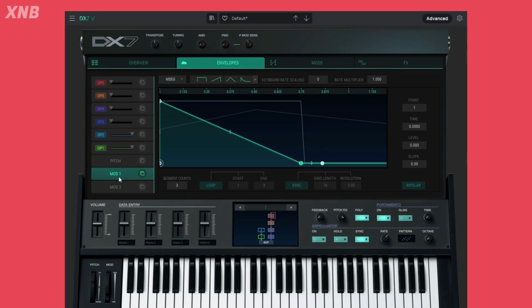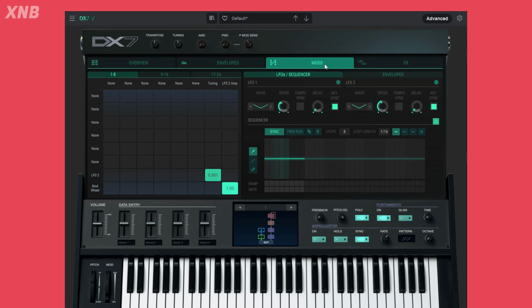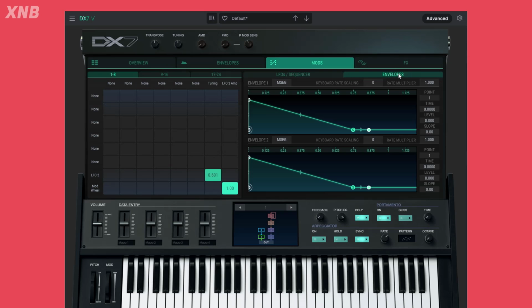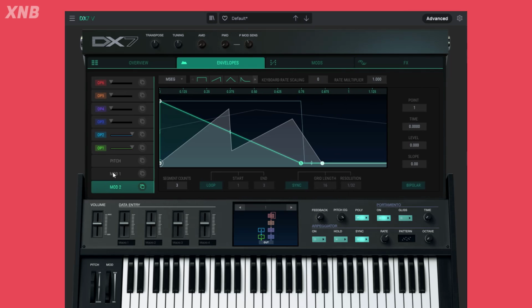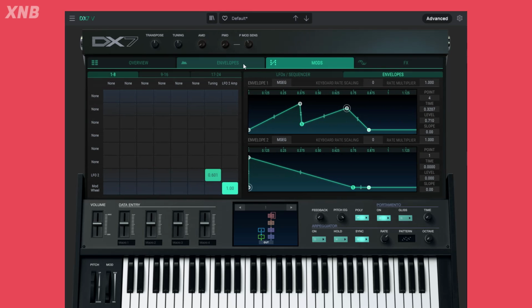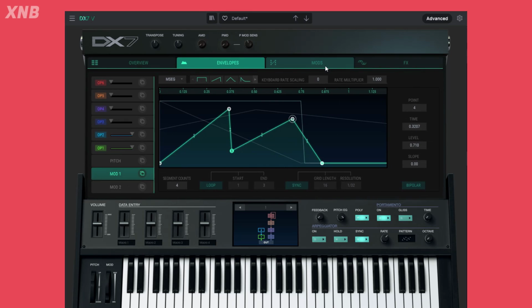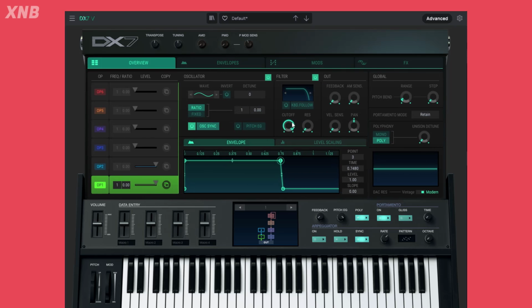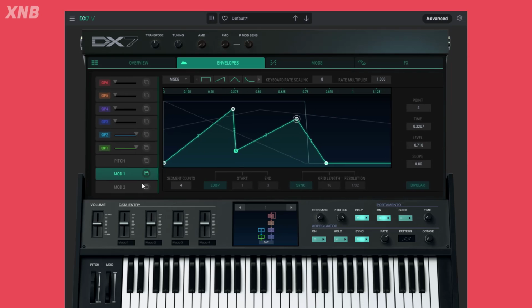Now, of course, notice that you get one more envelope, which is the mod 1 and mod 2. It's because you can go to mods, which is the modulation section, and you have a modulation matrix, an LFO, and so on, and you can use an envelope as a modulator. Let's say I want to connect an envelope that I'm doing right here. Notice that it's the same, they're just connected because they're the same envelope. And this envelope will go to the filter of the operator number 1, and it will apply that envelope on the cutoff. That's why we have it right here.